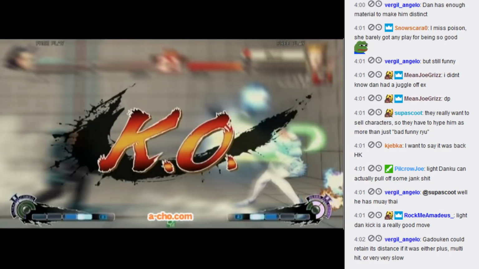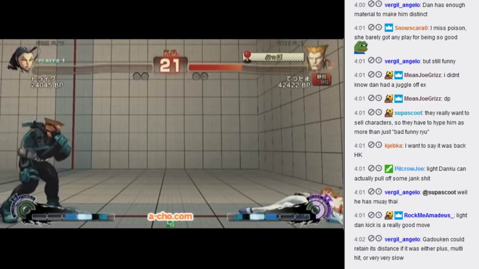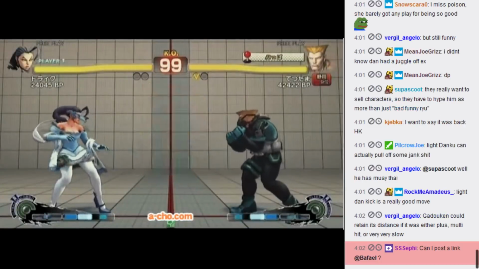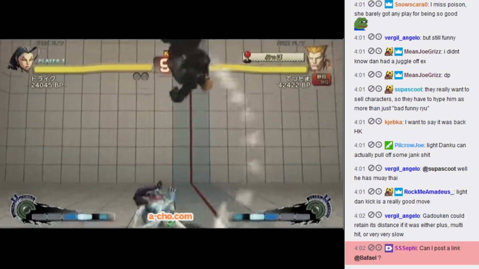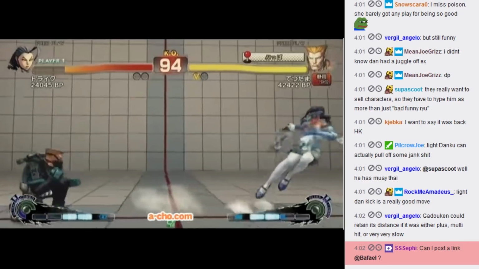Ooh. Tried to hit Reflect, I think. If you try and use Dan's Fireball like a Fireball, it's useless. If you try and use it like something else, it's actually okay. If you try and use Dan's Dan Kick or his Uppercut like a Shoto Uppercut, it's useless.